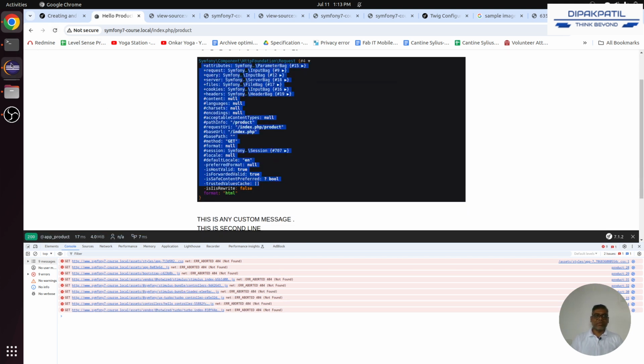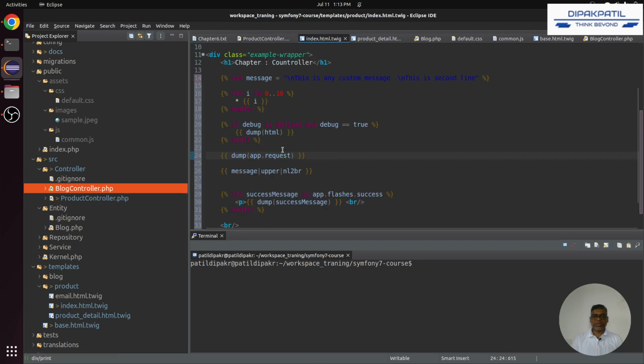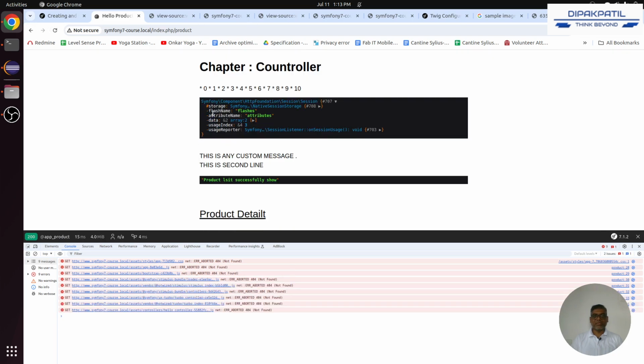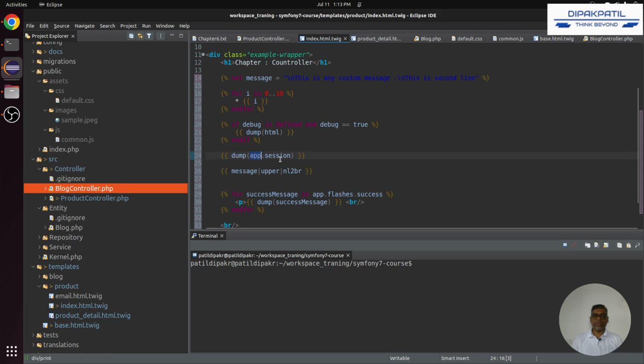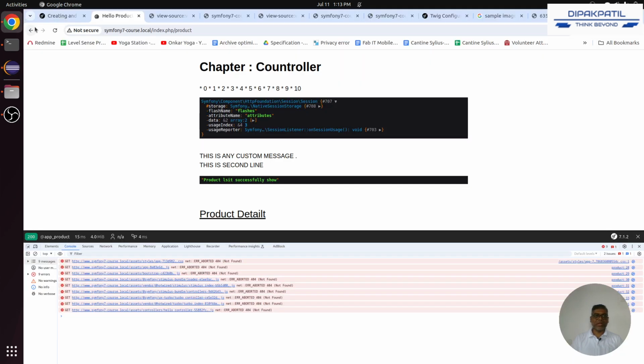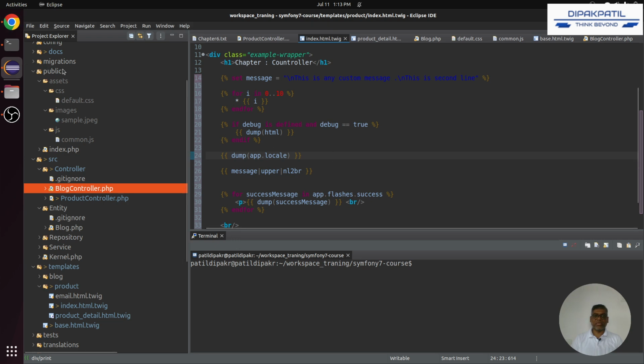We can use that as it is. Then session, yes, if we put something in the session, then we can use that directly on the page by accessing the session variables. Okay, then next is a flash that we saw. Locale: when we work with locales, multiple languages, that will also be printed here. By default locale is English.